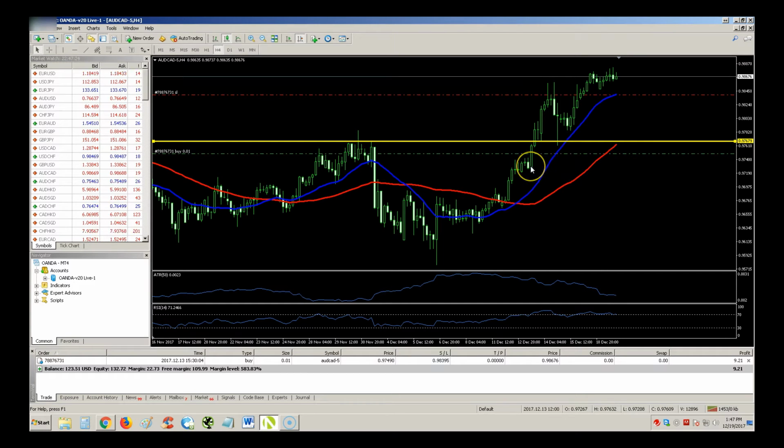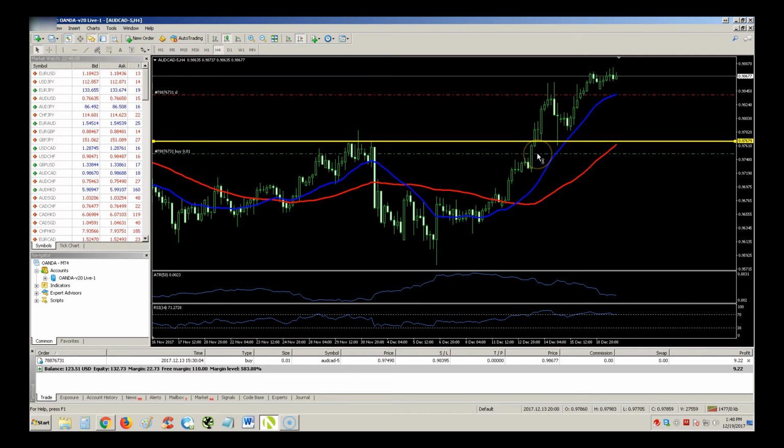The next thing you want to look for is a sideways pattern action. Right here, we're seeing a sideways action. That means that momentum is being held up for a possible big move. What I like to do when I see a sideways pattern like that, I like to put a pending order above it. In this case, it's above it because this is an uptrend. If you notice right here, I put a pending order right above that sideways action.